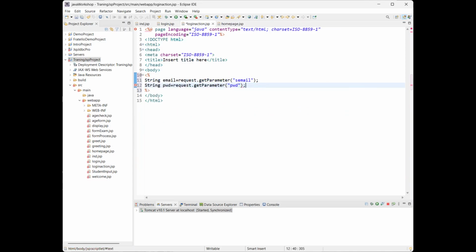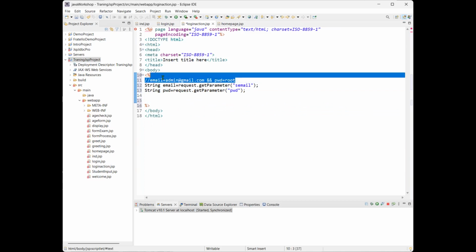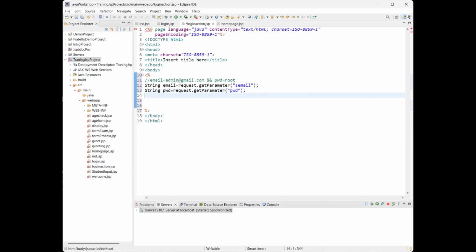So now here we retrieve the data. As I said, we are just assuming the email equals admin@gmail.com and the password as root, and we assume this as the email and the password.